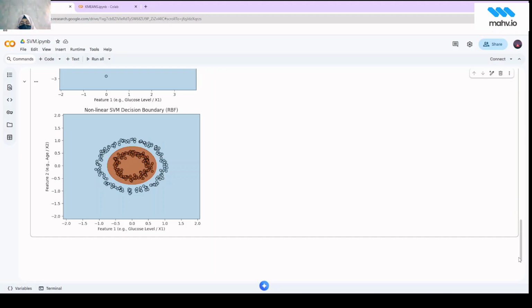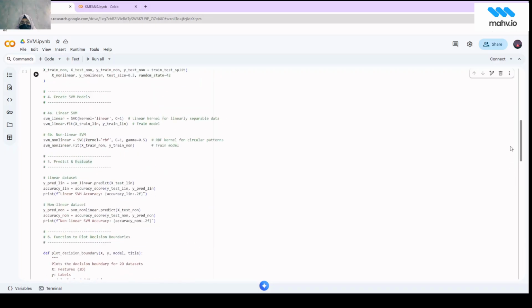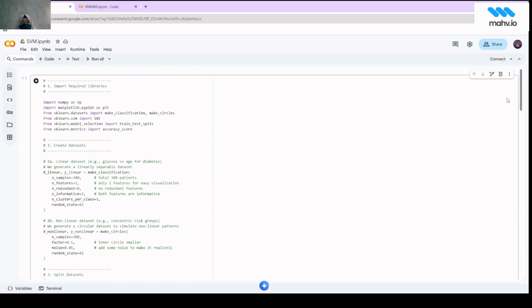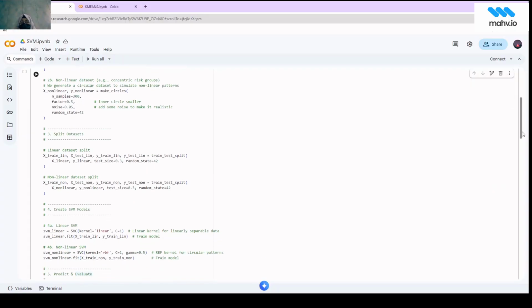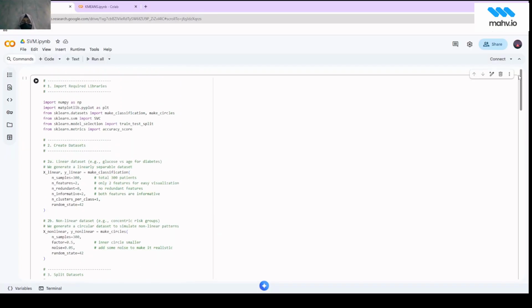So these are all the steps that we have done: data preparation. After that, we choose the kernel, and then we train the model, predict, check accuracy, and at the end visualization. I hope this is clear. In the previous session, we went through it verbally, but now we have also actually seen the code, what is happening inside. So now our SVM topic is covered.